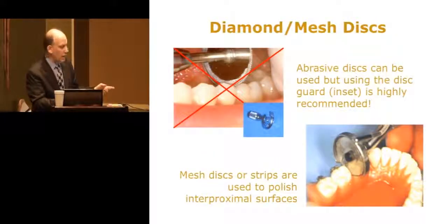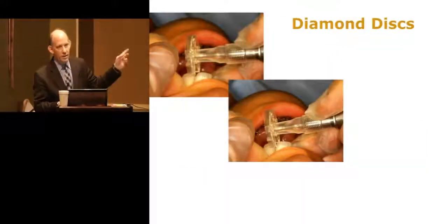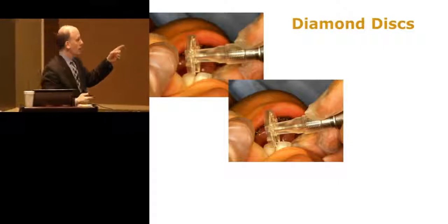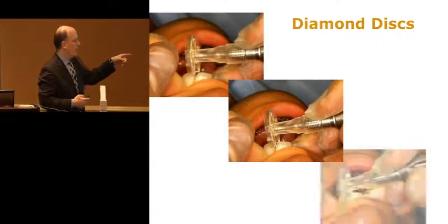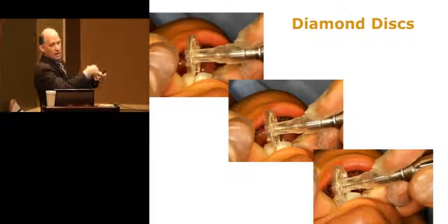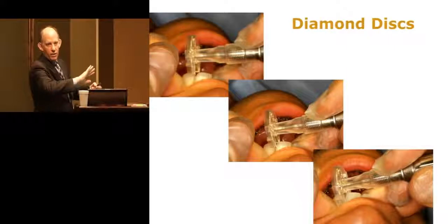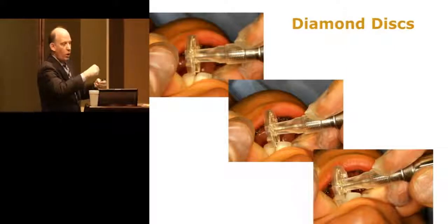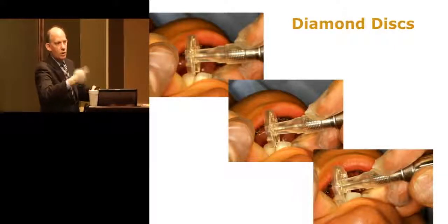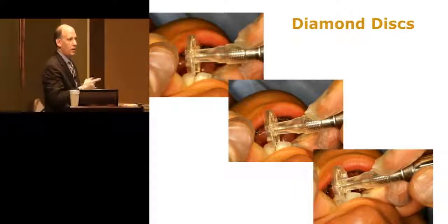Okay, so this is a diamond disc. This is the guard that I use. So that's me starting the contact. This is me pushing through the contact, and that's me all the way through. And I'm rotating the plastic guard into the facial surface of the incisors to really hold it down as the diamond goes, because sometimes that thing wants to kick on you as it starts to grab the enamel and it's cutting.